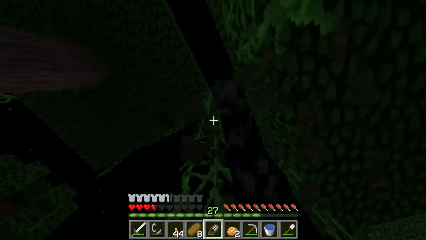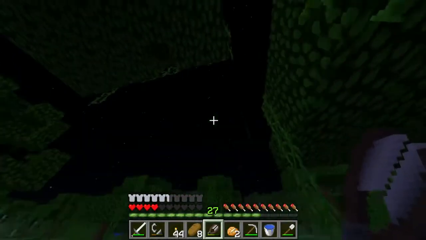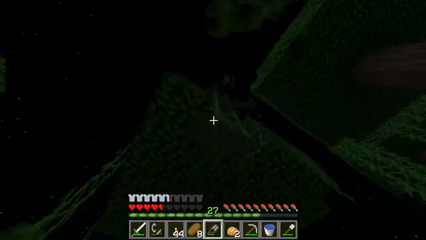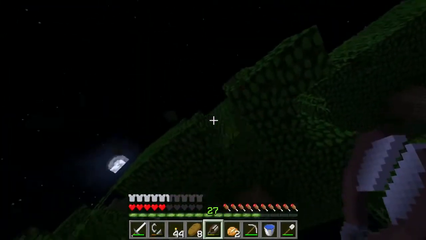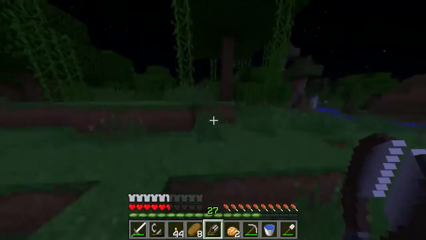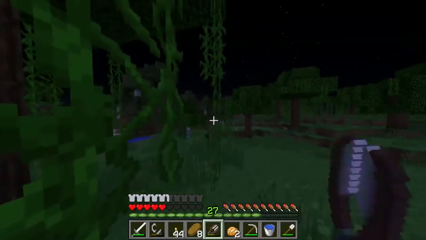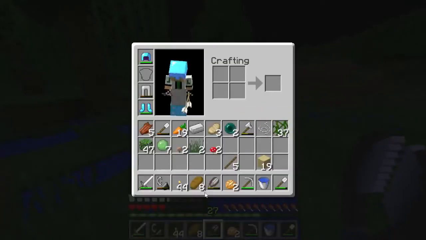I want to get more slimes as well. Where the slimes at? If you didn't know, a slime spawns in a swamp biome on full moon, which I believe is every eight nights in Minecraft. I think. I'm not too sure though, but doesn't look like full moon, but it must be. If the slimes are spawning, it's gotta be.